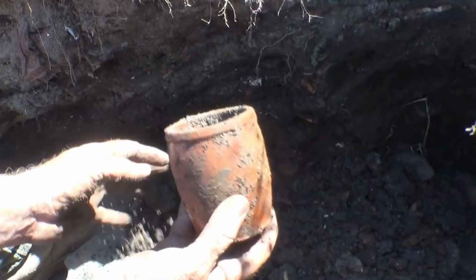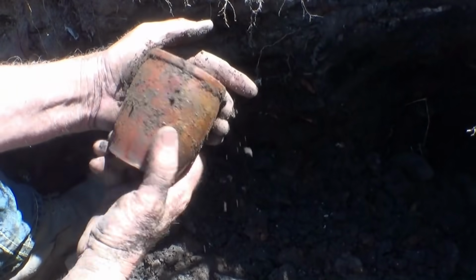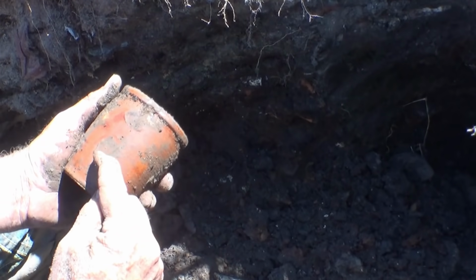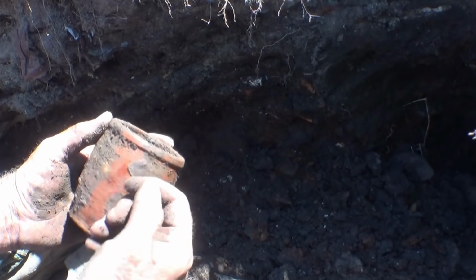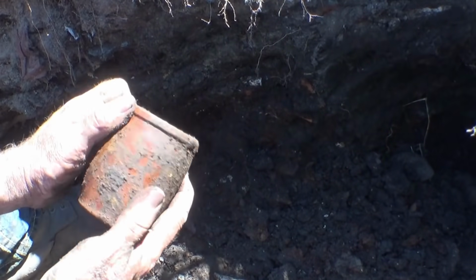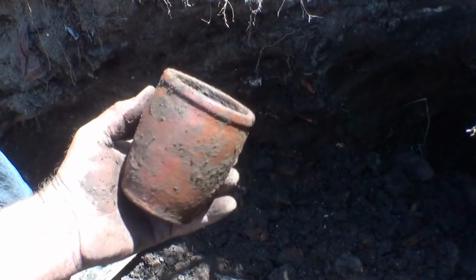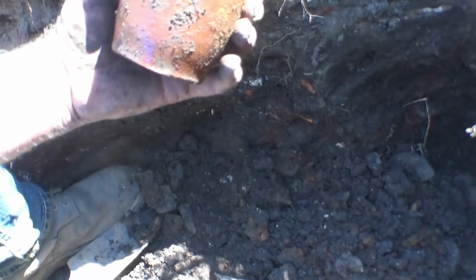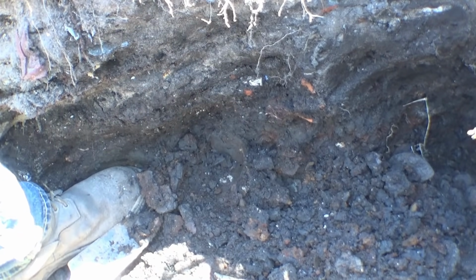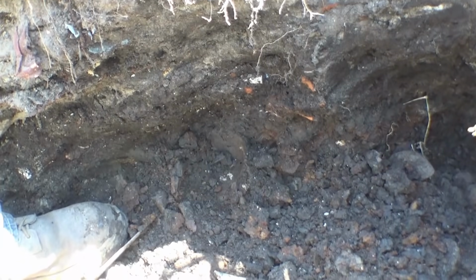Yeah. Sure have been some coins in it. Oh, man, early hand-thrown redware. Look at that. I think it might have had a handle on it broken off. I can't tell. Might have been a mug, but anyway, doubled as a jar. Going to be a jar now. Wow, that's pretty cool, though. Look at that, a redware pot. Well, I'm going to go back, turn the camera off, and get me something to drink.